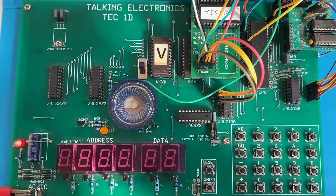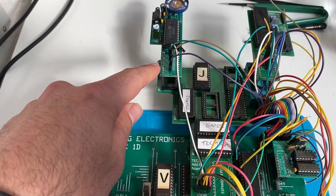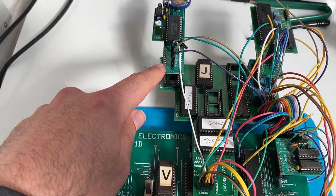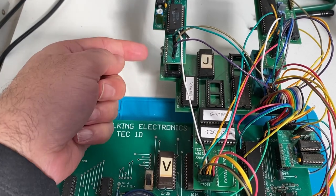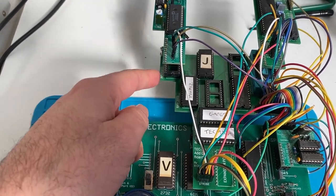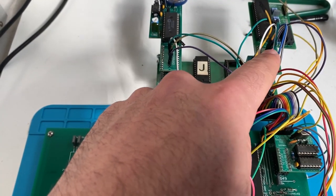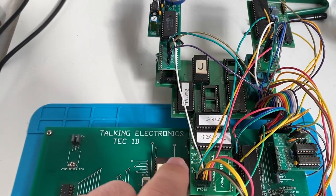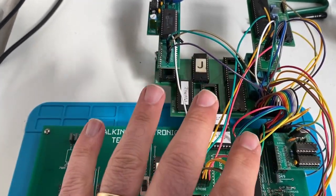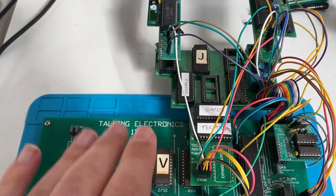If I scroll up or move the camera up, you can see the speech chip here and the speech board connected with the 4 control lines and through the pins beneath here, just the data lines. And I've also got the SIO here connected so I can transfer data from my computer to the speech chip real easily. This is just an expansion board that I've created and a whole bunch of wires. Just ignore that. It's connected. So let's give it a go.